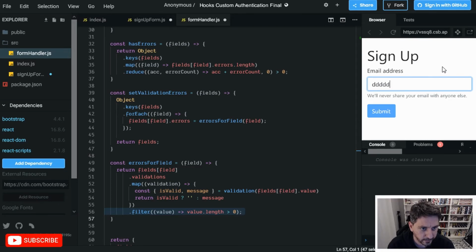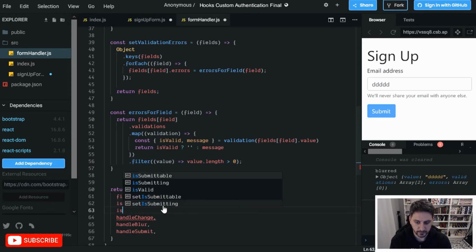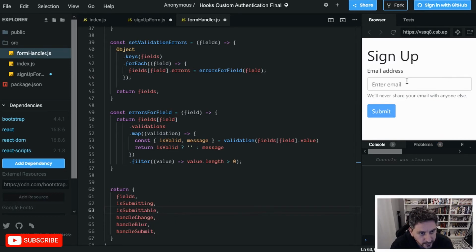Well, looks like I have some other kind of issue going on, but yeah, I mean, that's basically, oh, you know what it is? We're not returning isSubmittable. Let's just fix that real quick. So it can never be true, essentially, the way it was set up previously. So let's see if we get up to 4, if it'll let us submit. Yeah, there we go. So now we can submit, and there we go.